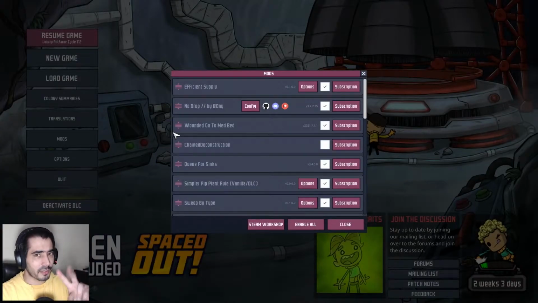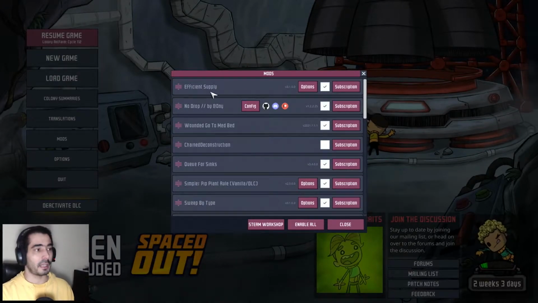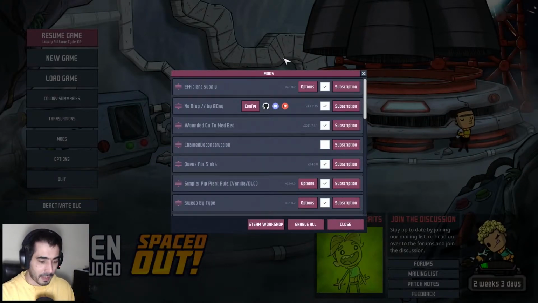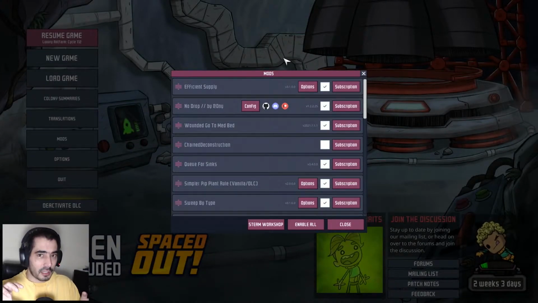I have two mods that are not exactly quality of life. Apart from those two, everything else is quality of life. So first one is efficient supply. Now, what is the efficient supply mod? Basically, it allows you to make duplicants be more efficient in terms of grabbing materials to supply them.